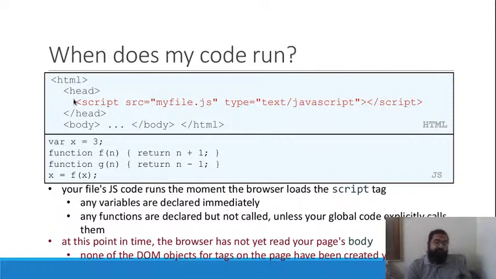So you have the head and then the body, and then you have the JavaScript. The myfile.js, let's assume that it will have this particular JavaScript: var x = 3, function f(n) return n + 1, and function g(n) return n - 1. Then x = f(x). So x gets the value 4 after this particular code is executed.